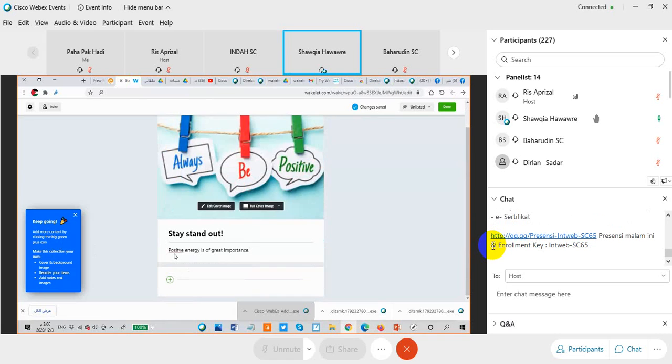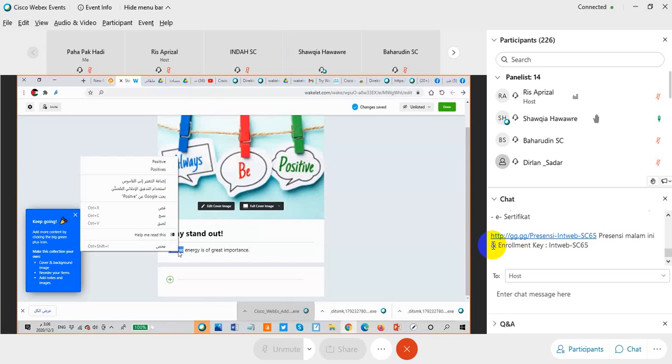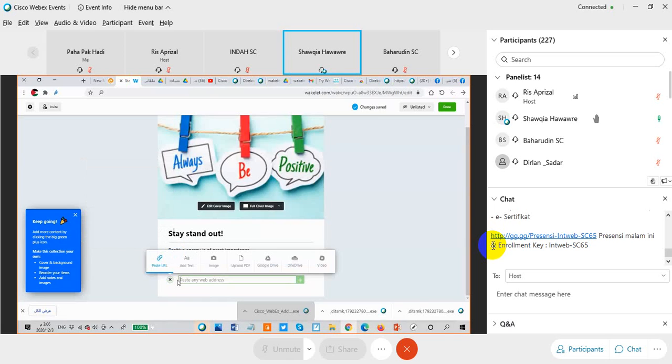So the same way that I used it in the beginning. Here you see there are some errors in writing "positive." It underlined it, so I can press it and change it into the correct one here. Okay. Then you can, from the beginning, add a URL, a text, an image, or a PDF from Google Drive.